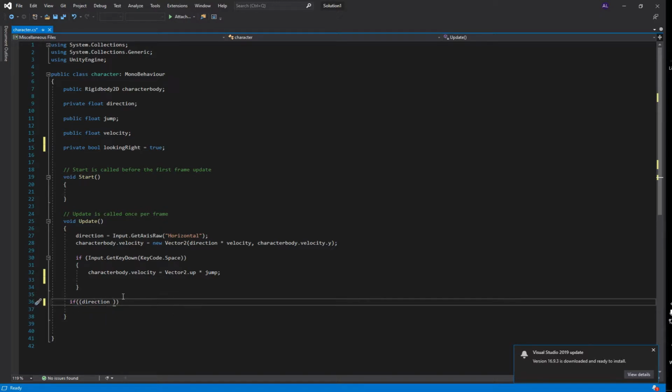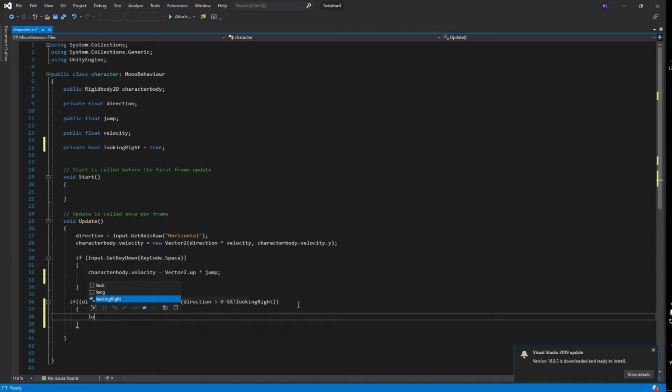Direction more than 0. Direction. Now you open the brackets.